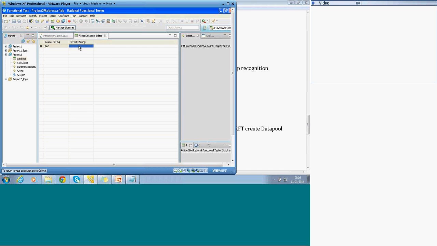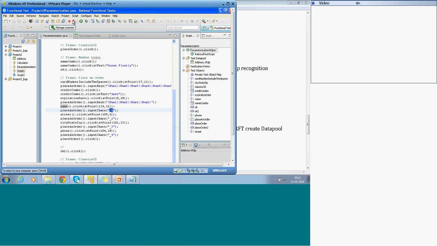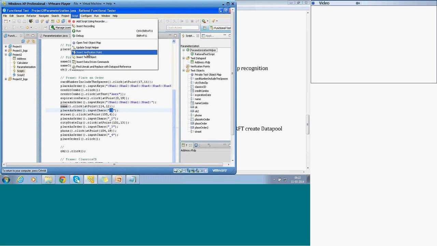The reason is that for this one we have not associated the data pool. For the script for which we have associated the data pool, that is parameterization.java, if I go to the script, you can see find literals and replace with data pool reference is enabled.